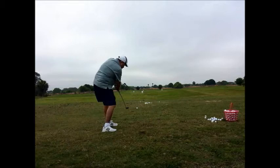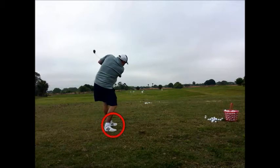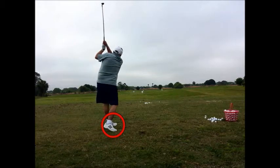Now what he could do is get a little bit more hip drive towards the target, a little more shift into the target, so he can rotate this foot right here so we can see those spikes. We never get to see them really. That's pretty minor. That's a power issue. He can play golf with the swing he's got right there.